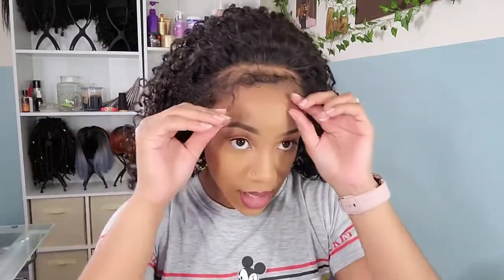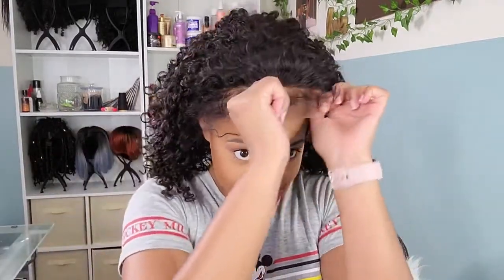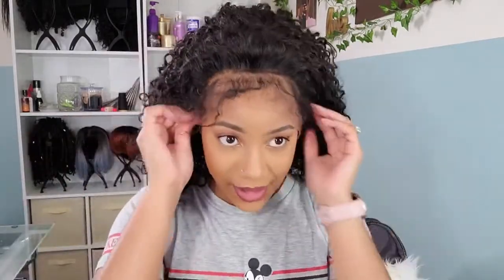That is pretty snug. I wasn't expecting it to be that snug. Yeah, that is pretty snug. Thought I was gonna have to use glue, even around the edges.